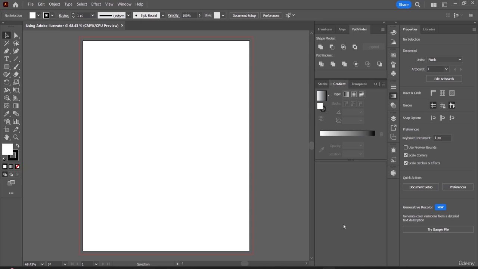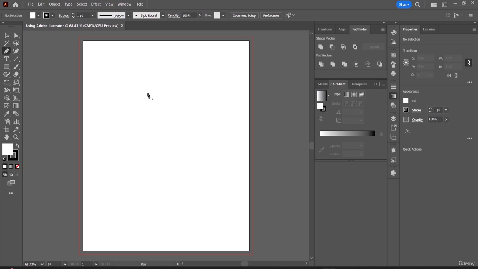First thing we need to understand is that t-shirt designing can be quite tricky sometimes. So why should we use Illustrator? Because it provides us with so many stunning tools which you can use. I'll be showing you throughout the project, but here I just want to give you a brief overview. So first let's start with the pen tool.